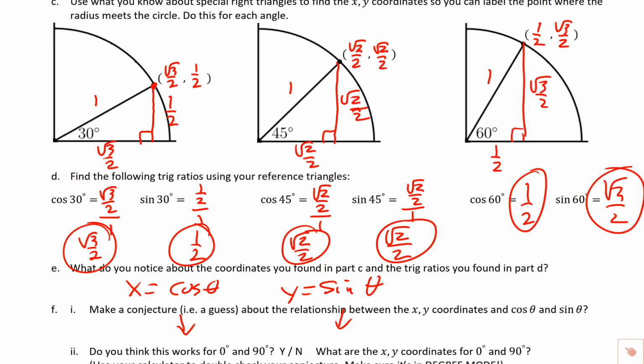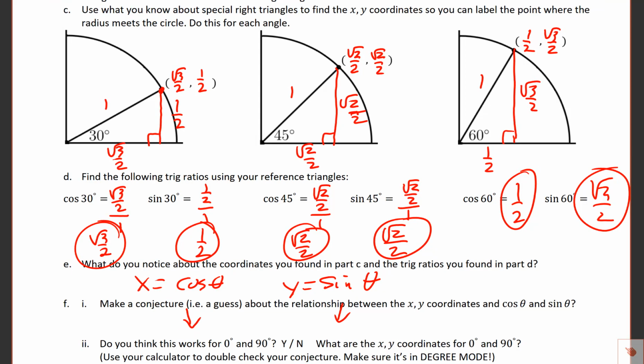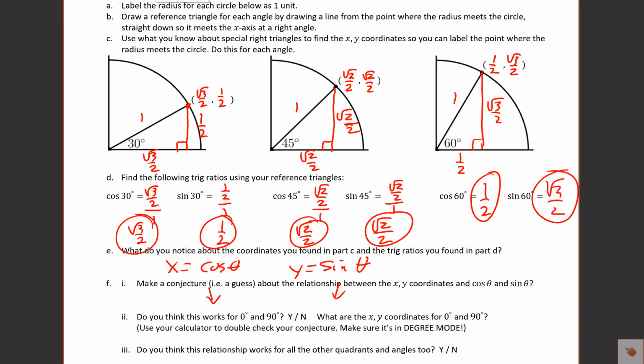And then I'm going to shrink this down here, and I've got a question for you. Do you think this works for 0 degrees, and do you think it works for 90 degrees? If you just had to guess. No. Dane says no. Crew says yes. Okay, everybody watch. I'm going to circle a yes here because we like it when Dane's wrong, right? I mean, let's just not lie about that.